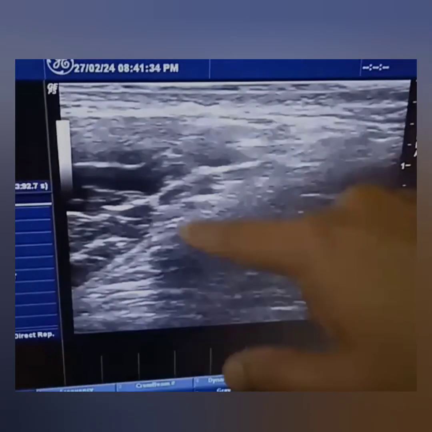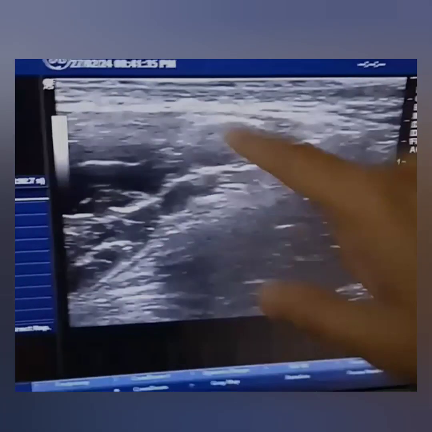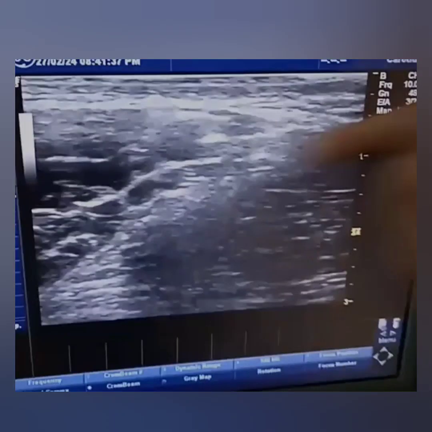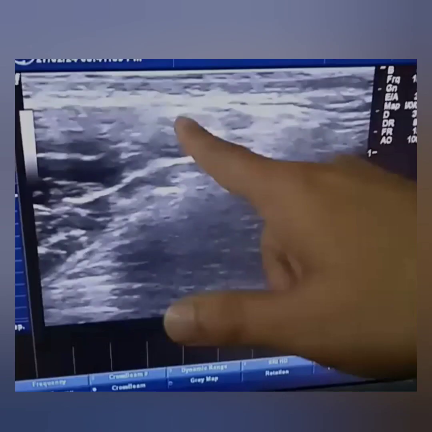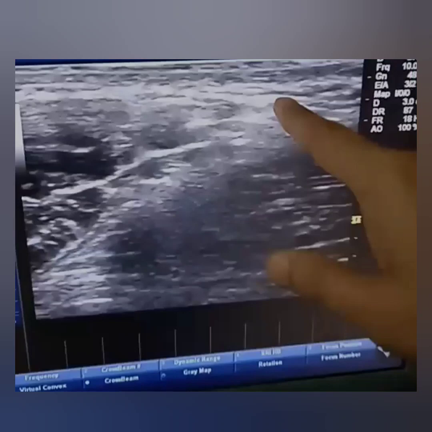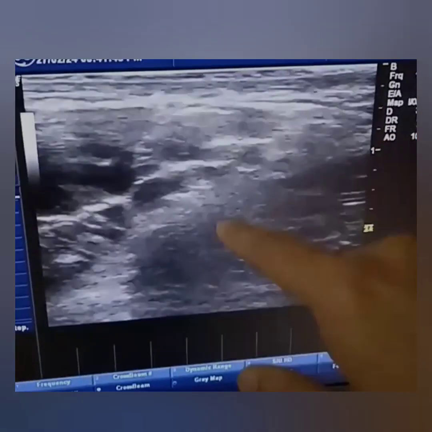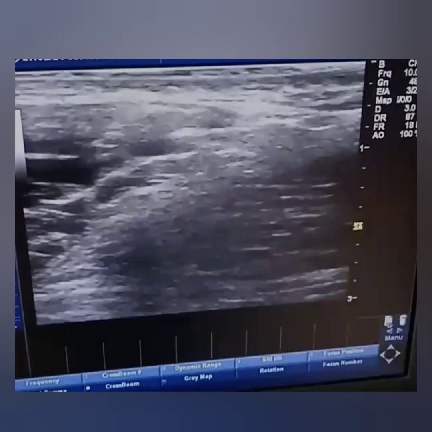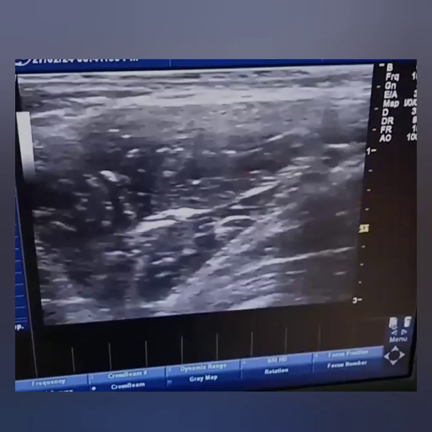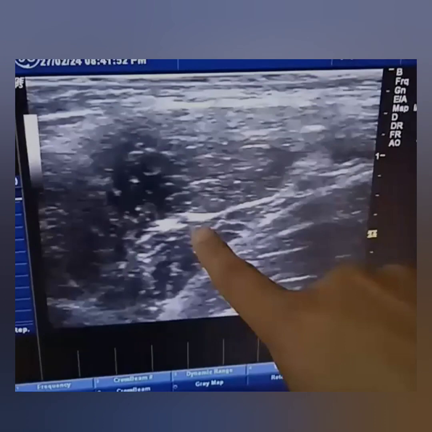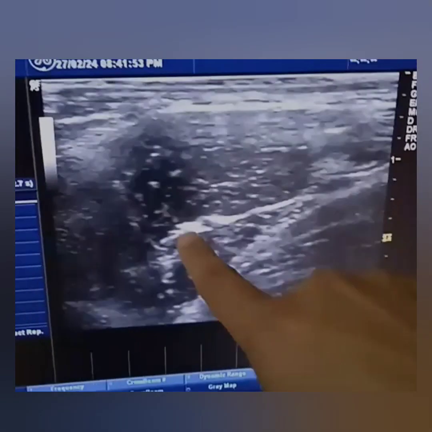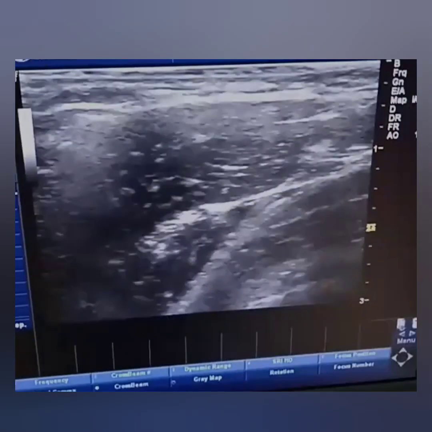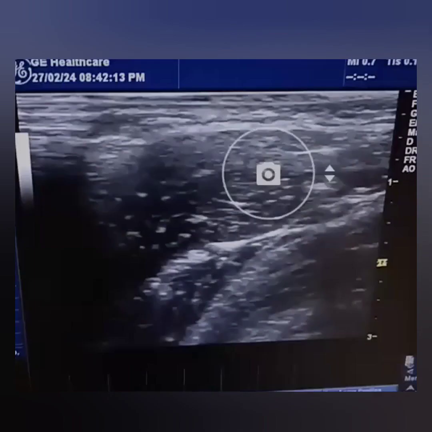We need our needle. If you come from this point or this point, you need to pierce this sheath to block any nerve and avoid any vascular structure, giving drug into any vascular structure. Now look here. This is the musculocutaneous nerve. This is very clearly seen here, and it's very easy to block. It is clearly visible on this ultrasound machine.